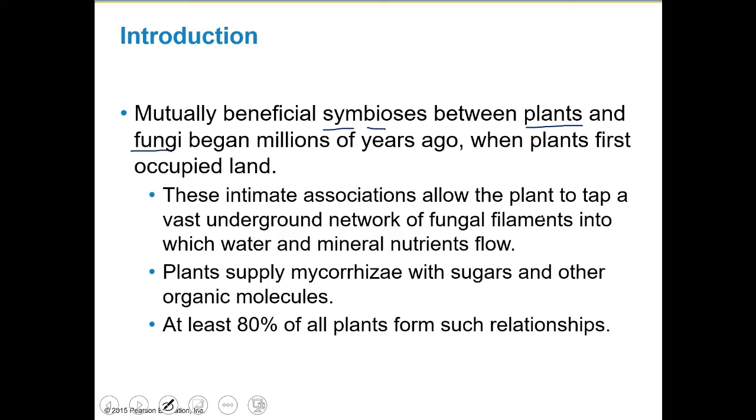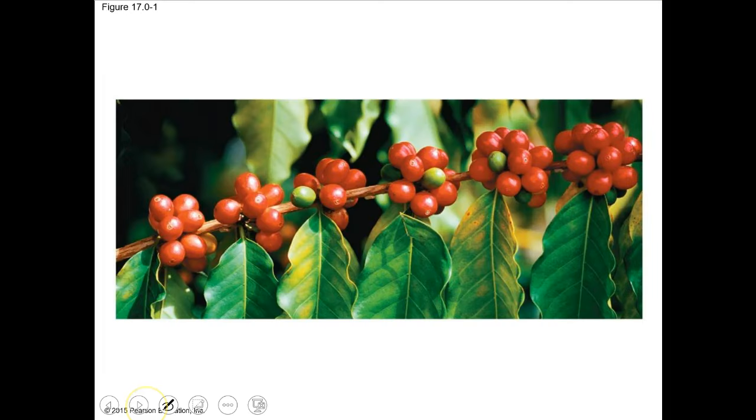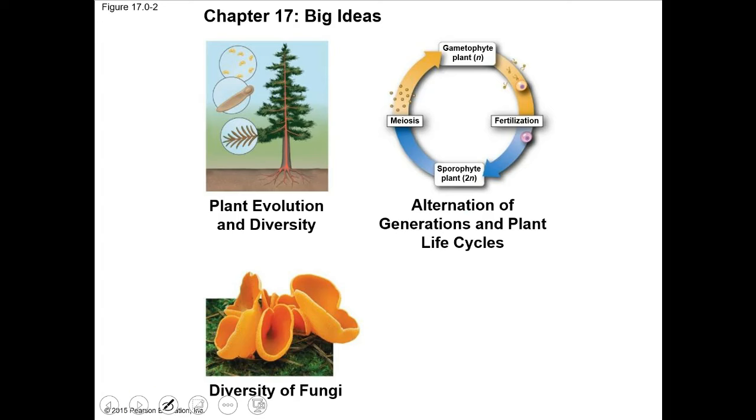Because you may not realize it, but there's a lot of fungi throughout the ground. You can see a mushroom come up, but there's all this nice network underneath the ground that we'll talk about. Anyways, there's a thing called mycorrhizae that we'll talk about later that they form this nice association with. And we'll get more to that at the end of this particular unit. But we've got to know about the plants first. Like, how can we actually get nutrients from the environment? So how does the fungi contribute to getting more nutrients to plants, like these coffee beans, my favorite?